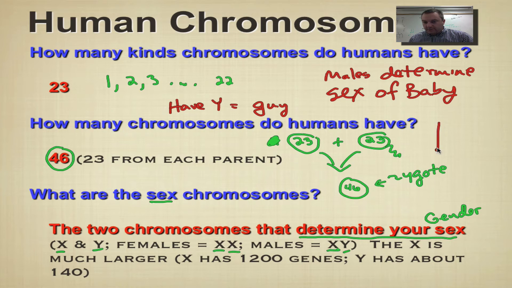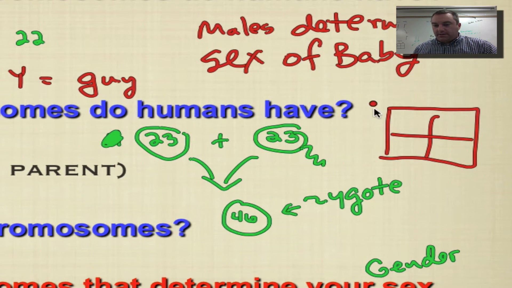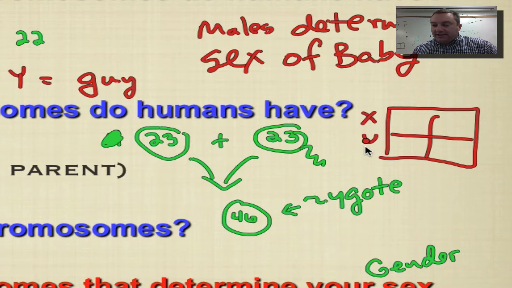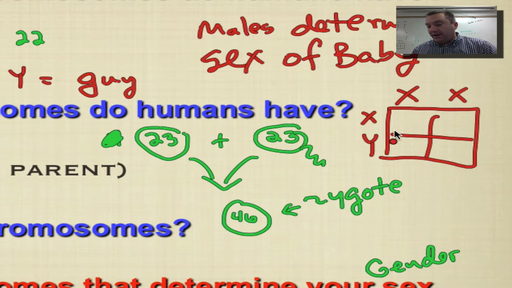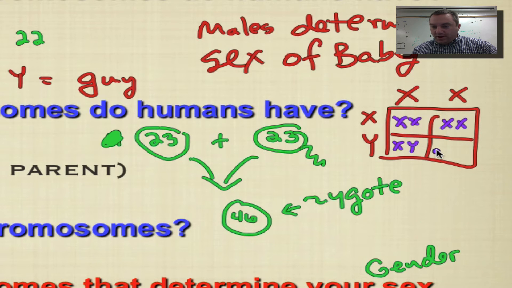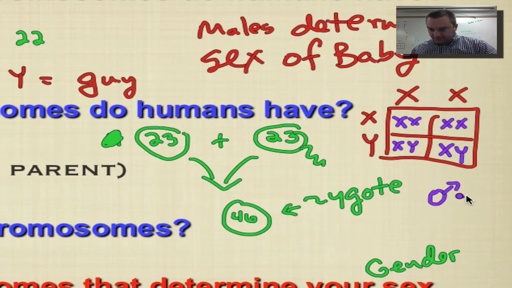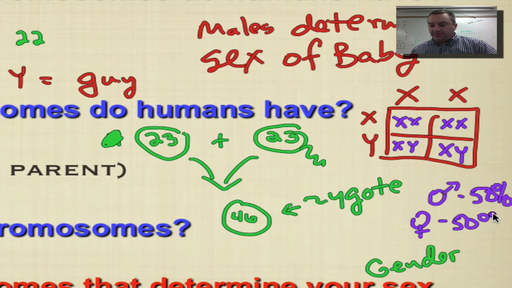Let's draw a little Punnett square. If you do the law of segregation with the sex chromosomes for a male, half the sperm cells are going to get an X and the other half are going to get a Y. In a female, half the egg cells get one X and the other egg cells get the other X. So plugging in: XX, XX, XY, XY — have a Y, you're a guy. The chances of becoming a male are 50%, and the chances of becoming a female are also 50%.